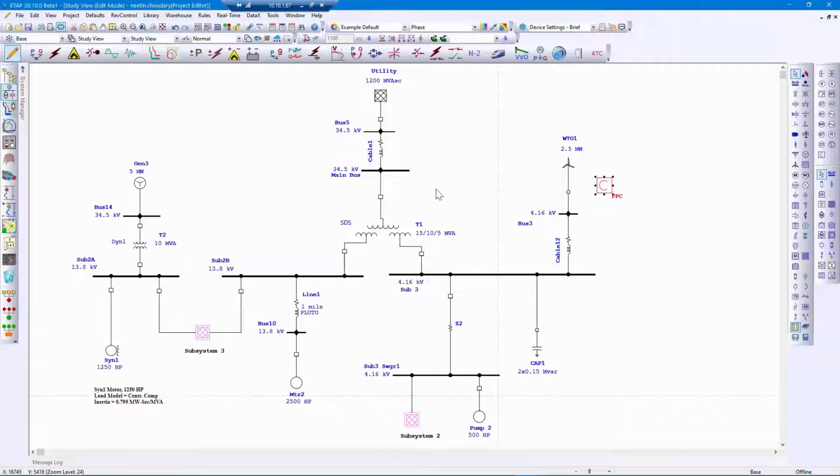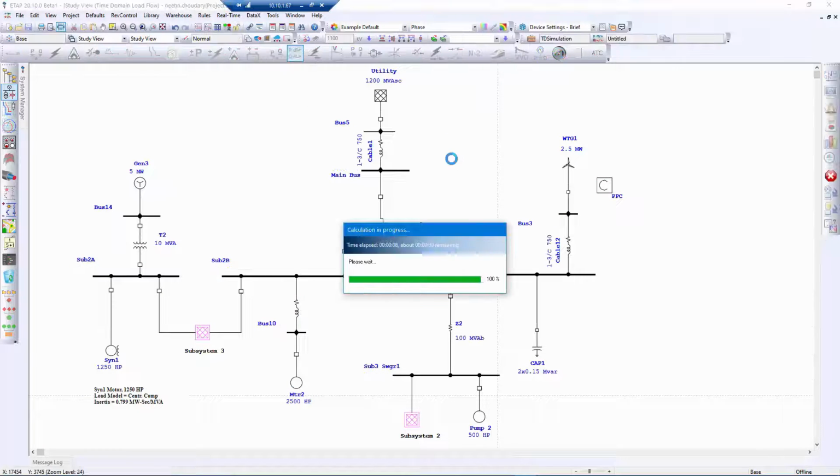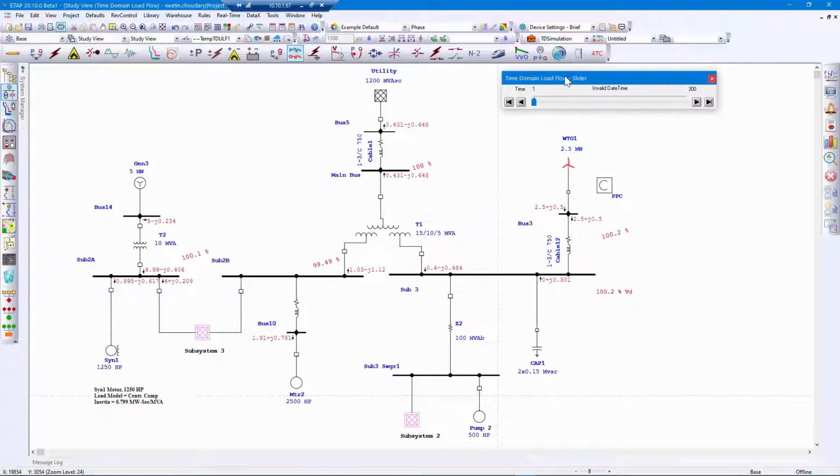Let's run this simulation in the time domain load flow simulation. Okay, so here we got the results. So let's go to the end of the simulation. Now we can see that we have reduced the import to the set points and the controller is doing its job. It's controlling the import from the utility to the given set points, and it's being compensated with the help of the WTG. Now this model is ready to be deployed to the real power plant controller box.